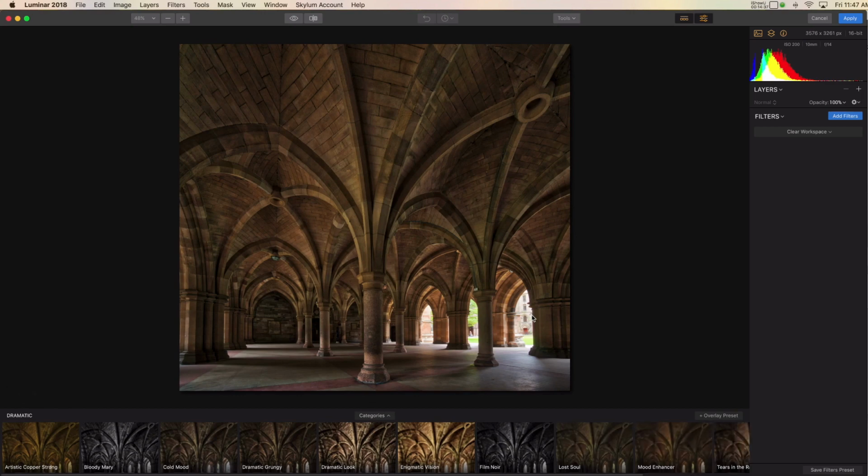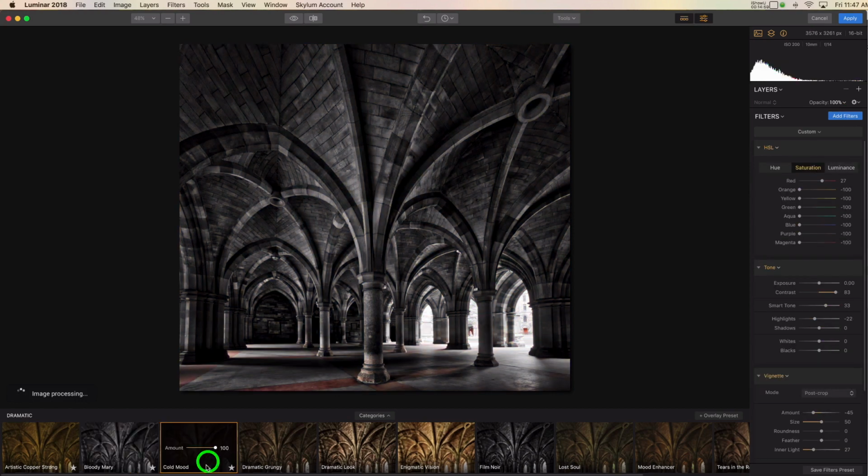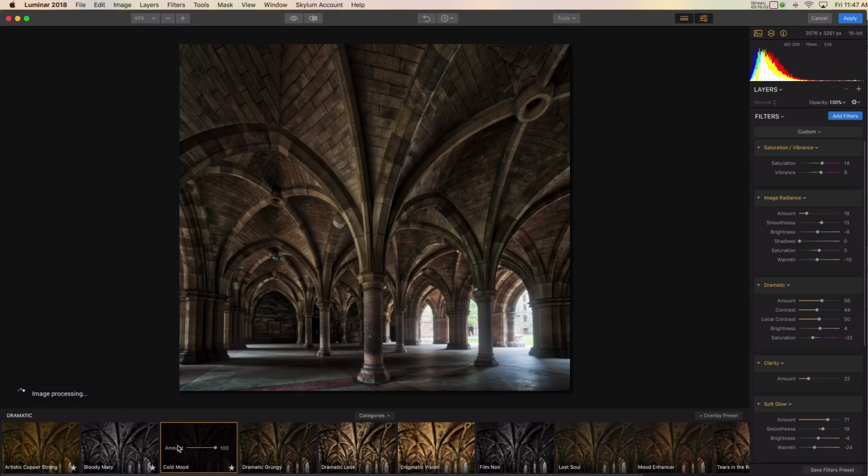Okay, so now we are in Luminar, and we have a whole bunch of options here. Similar to Aurora, you can use some of the presets if you want, or you can just add filters on your own, whatever you want to do. So I kind of like to have a look through some of these presets and just see what they look like. I kind of have a vision in my mind of how I want this to end up. And what I want it to be is very contrasty with lots of highlights and shadows and a little bit desaturated, I think. So I'm just going to look through some of these.